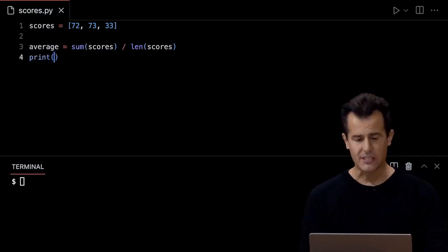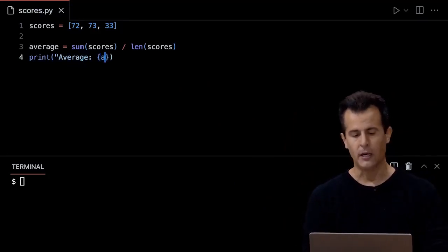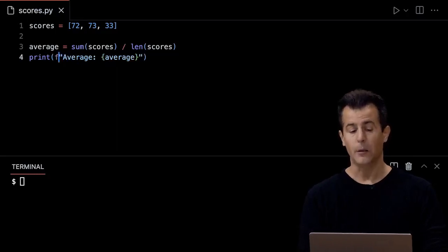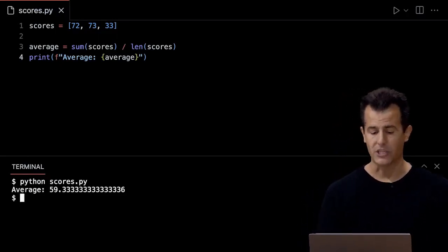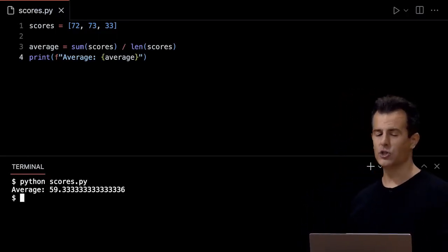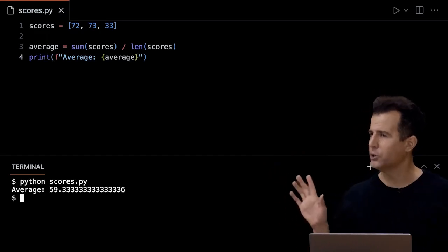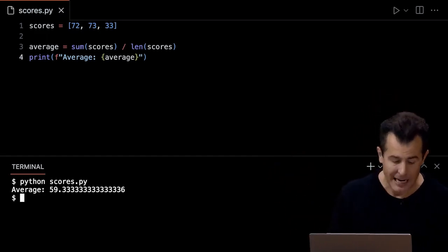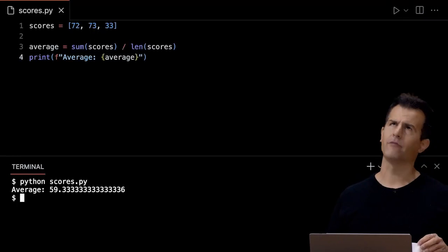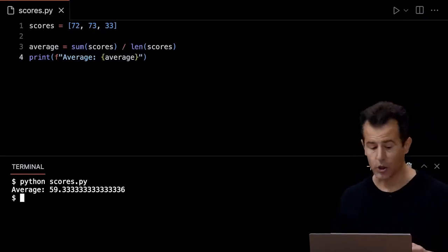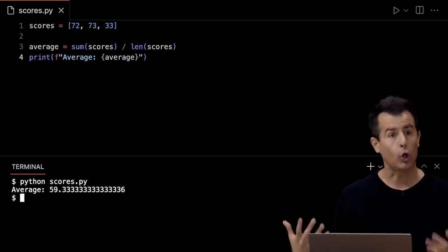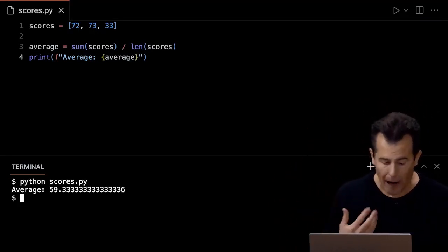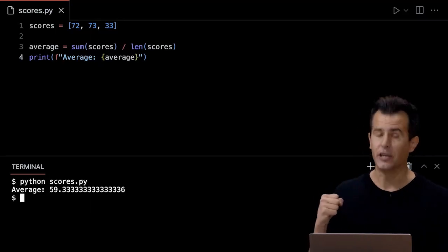So if I want to now print out this average, I can print out average colon, and then I'll plug in my average variable for interpolation. Let me make this an f string so that it gets formatted. And let me just run python of scores.py. And there's my average. It's rounding weird because we're still vulnerable to some floating point imprecision. But at least I didn't need loops, and I didn't have to write all this darn code just to do something that Excel and Google Spreadsheets can just do like that. Well, Python is closer to those kinds of tools, but more powerful in that you can manipulate the data yourself.